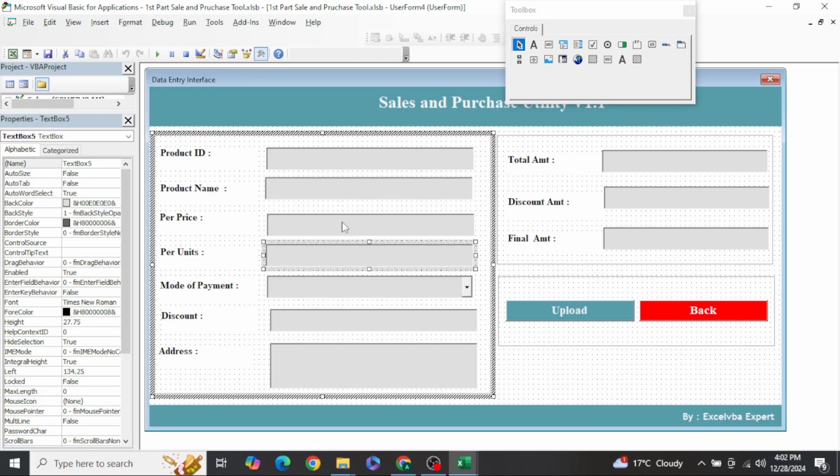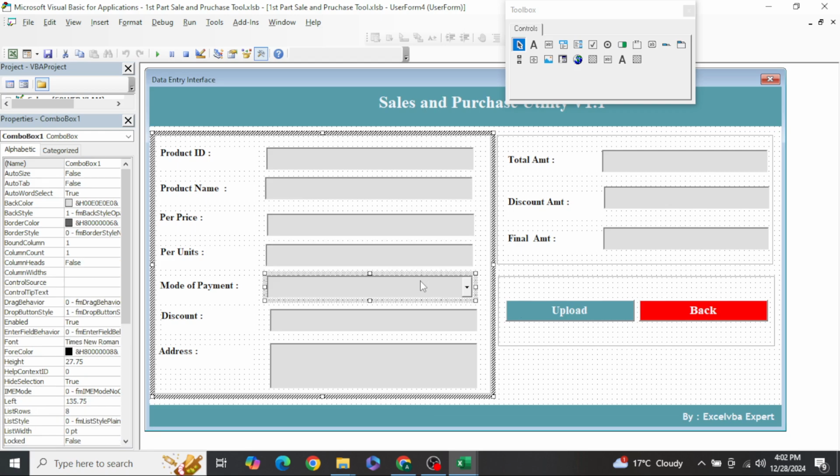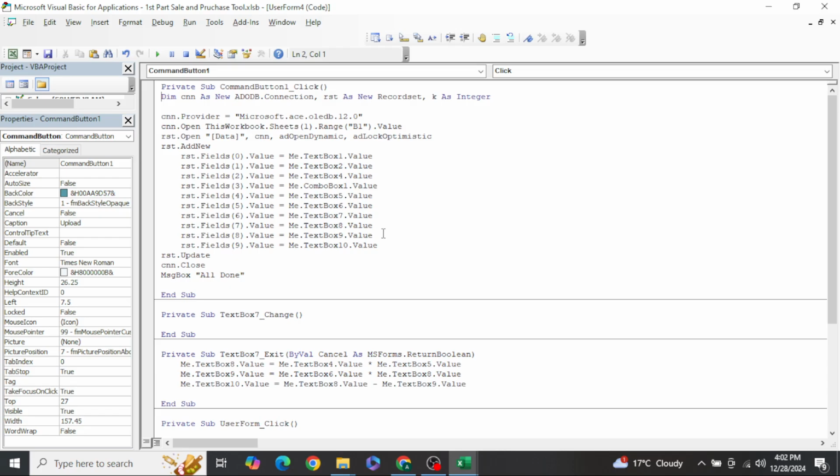Okay, 1 2 3 1 2 4 5, right? Then mode of payment should be 0 1 2 3 4. Here we are making some mistakes. 1 2 4, it should be 5 here. Okay, so it should be me dot text box 5 dot value and it should be here.